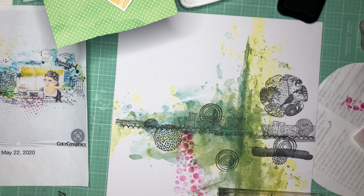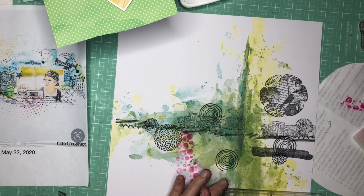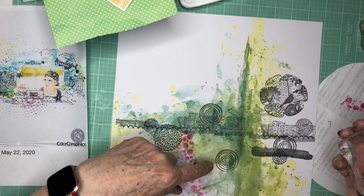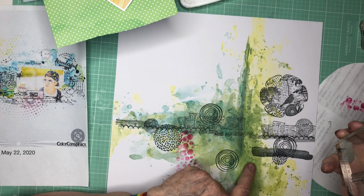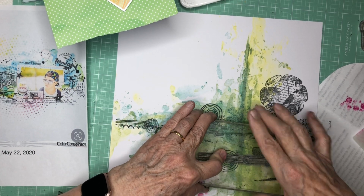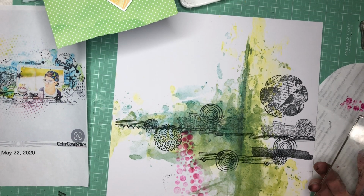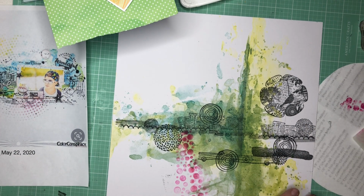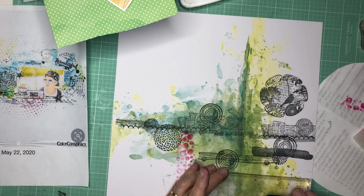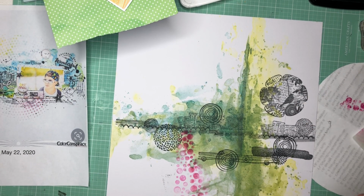This one, I'm going to especially place it to be down underneath the photo. It has a variety of circles and some dotty, ropey looking things. Let's see, my photo, I think, is going to end right in there. So I'm going to maybe do it right here. Okay, that's good. I love those circles, and I'd almost want to use this someplace else, maybe going the other way. Yeah, let's do that. And this should be right at the other edge of the circle, and it'll kind of cross over all of this that we have going on.